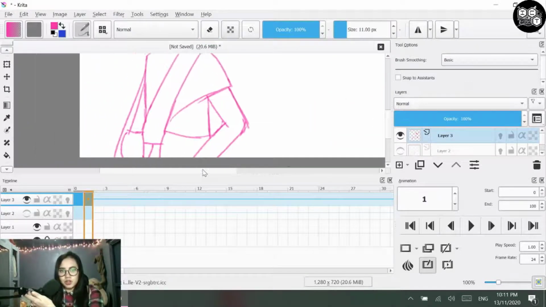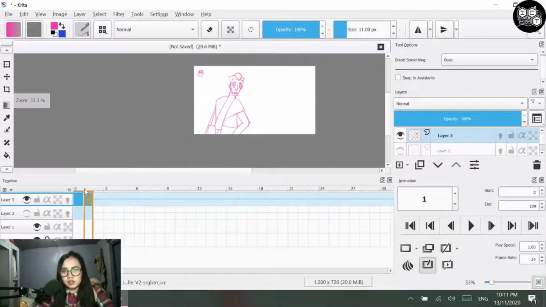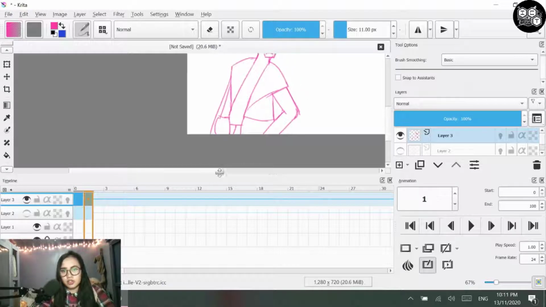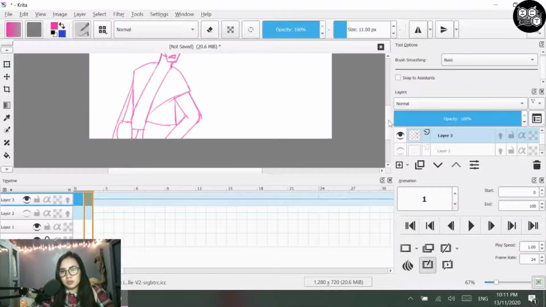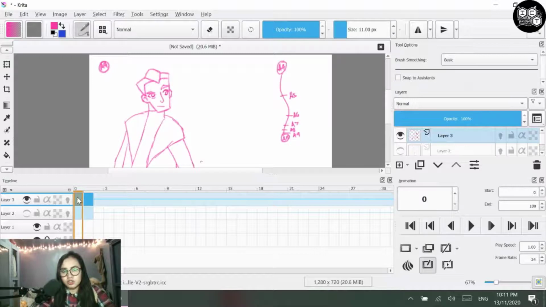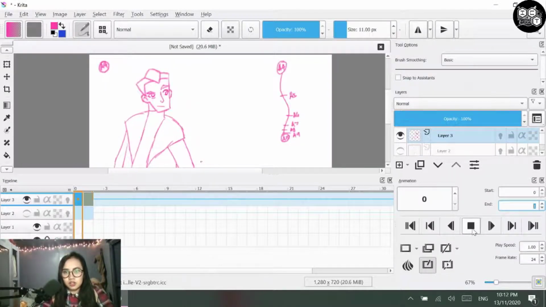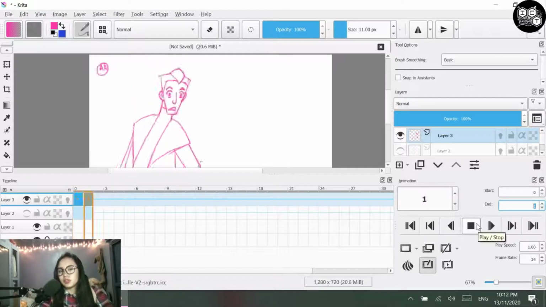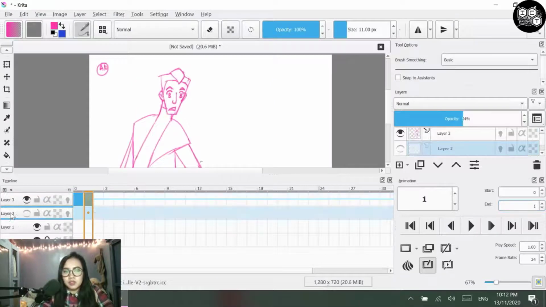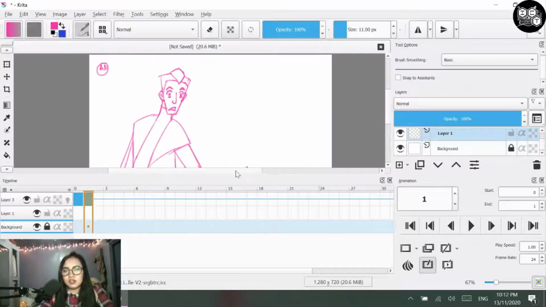Alright, so here we have our A10 and we have our A4. Of course, you need to also copy the frame labels as well as the time chart for A4. With that one, you can already see a little bit of movement. So let's try it out a little bit. And there you go, you can see a little bit of movement right now. With this one, we can probably delete our layer 2 because that's not necessarily needed right now.